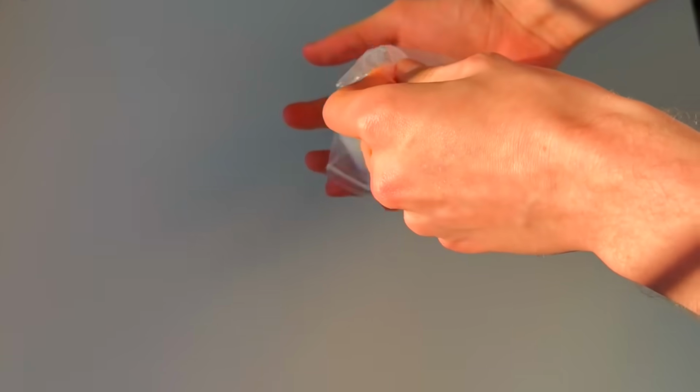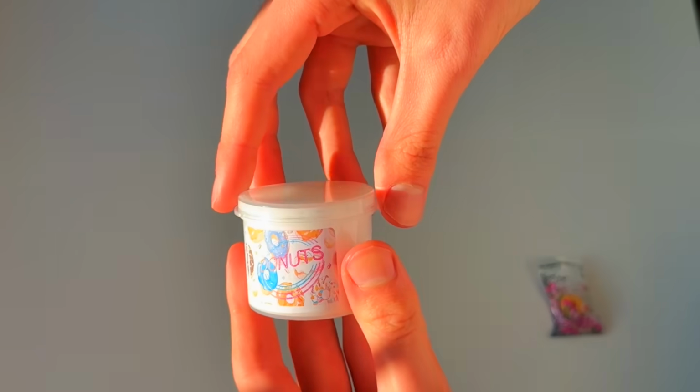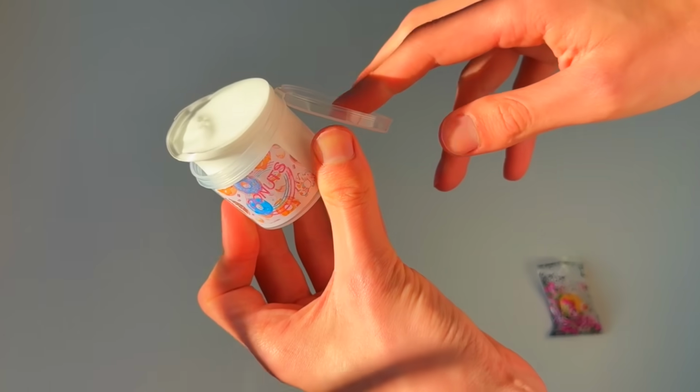Okay, so this next slime, I really do not remember ordering. I'll be so for real right now. But I think it's kind of a donut-themed slime because it's got a donut charm, some strawberry sprinkles, black glitter, and then it's kind of just like a white plain slime.